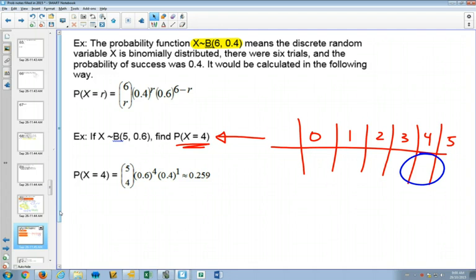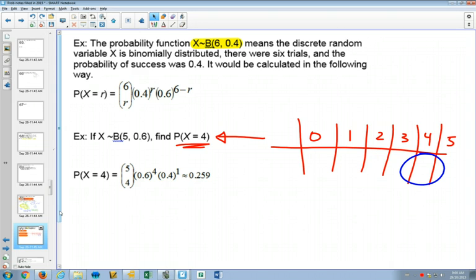Now the formula is not hard, but it is a little cumbersome because you've got to go to the probability part of your calculator to do 5 choose 4, unless you know that by heart. So mental math-wise, you might want to re-look at your combinations formula and say 5 choose 4. Maybe you remember 5 choose 4 is equal to 5 choose 1. And if you have 5 items and you want to choose 1, how many ways can you do that? 5 ways.